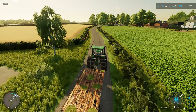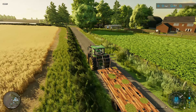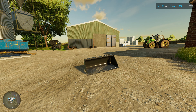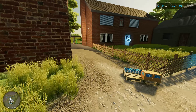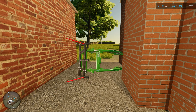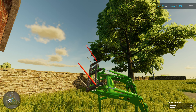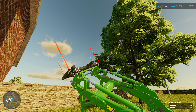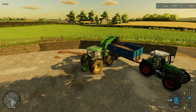Next job is going to be shifting the spuds. We're going to need to source a bucket and get the front loader attached. £1,600 later and we've got ourselves a little bucket. Could I find the front loader anywhere? Searched the barns, had a quick run around the yard. How on earth did it get there? I have absolutely no idea and now it is going to let me pick it up — not quite sure how that happened. I'll get this back somewhere where we can actually attach to it. Last couple of bucket loads now and we will have all these spuds cleared up off the ground.